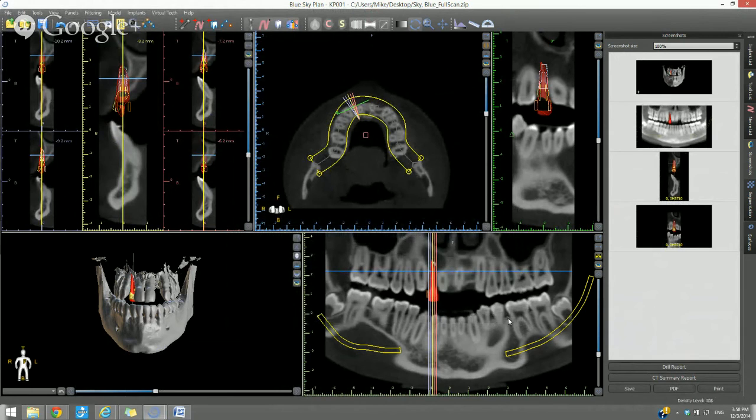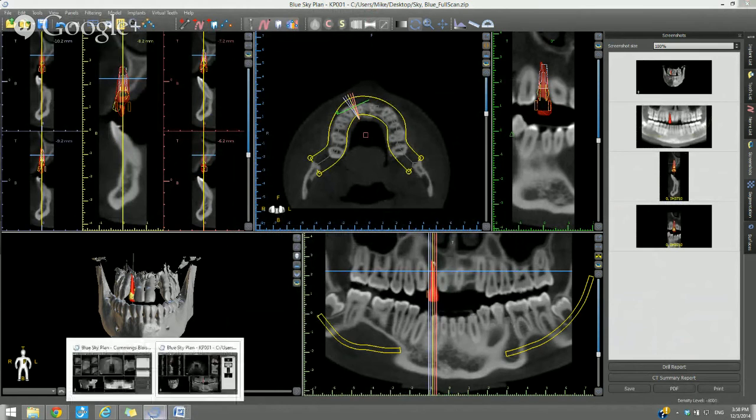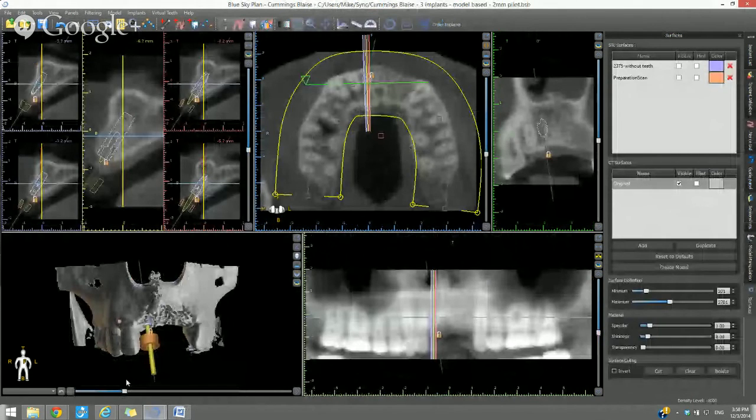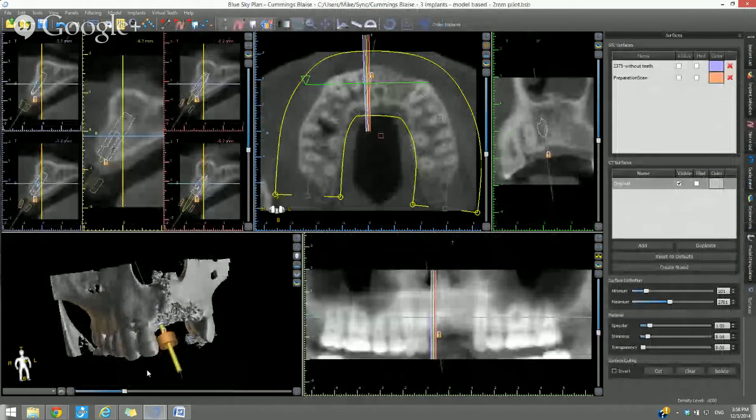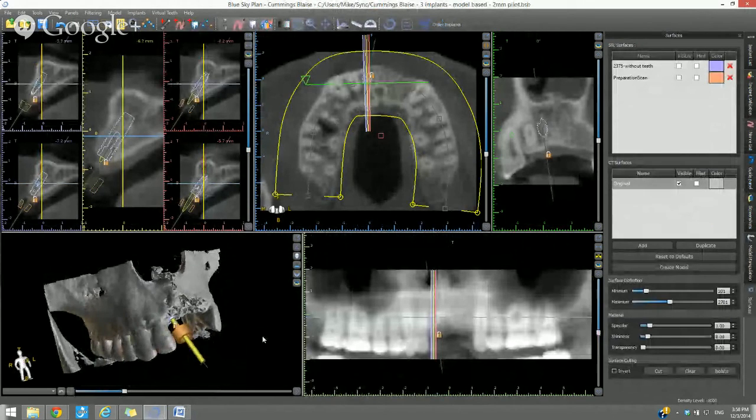Okay, the last topic that we're going to be discussing, as we're running out of time, is importing a model. We're jumping to a different case. The reason we're going to discuss importing a model is because it's important. Generally, it's often used after the treatment plan is completed, and you want to import the model, then you could go ahead and do so.